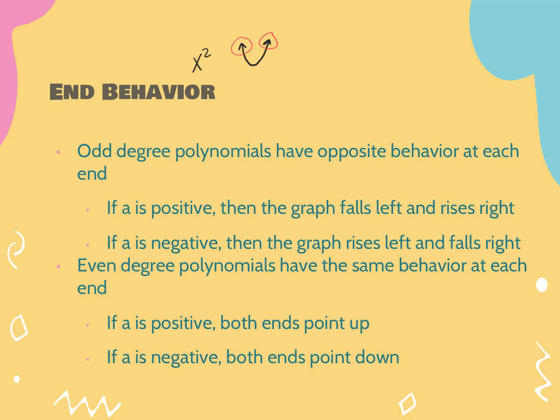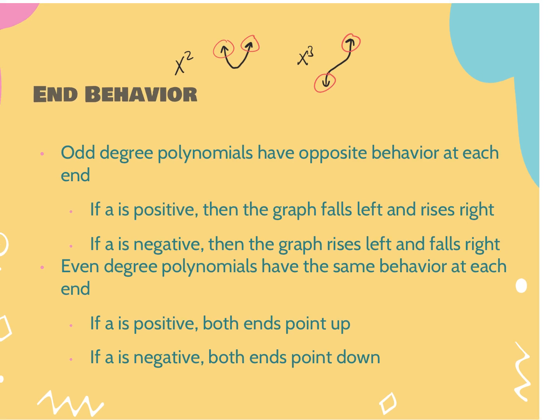Maybe something like x to the third. Hopefully you remember what that shape looks like. It's going to look something like that. And I don't need to draw much more than this, because these little arrows describe where the graph is going. You can see as you're going to the left, you're going down, and as you're going to the right, you're going up forever and ever.